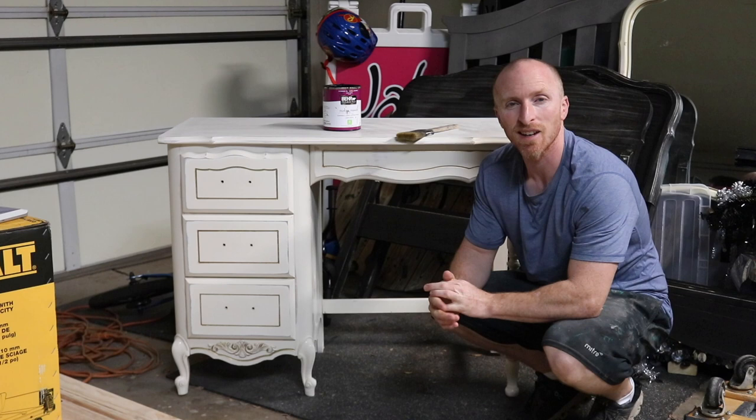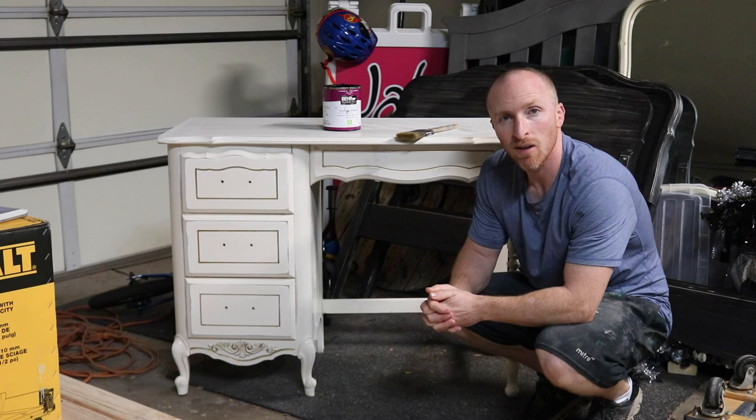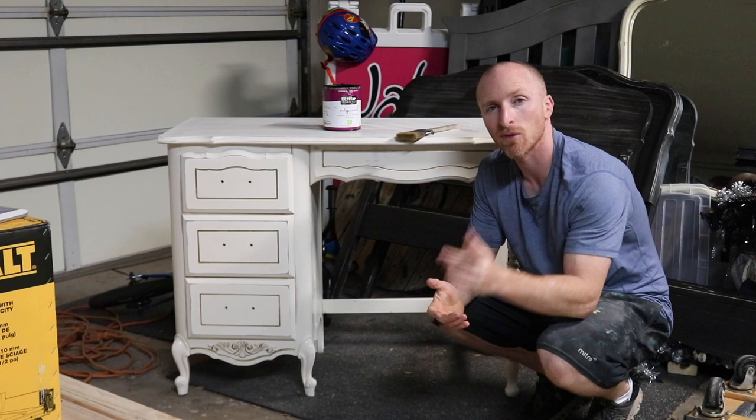So pull the drawers again. We'll paint those. Two coats for everything. And then from there, we'll let it dry, and then we'll start scuffing it. And that might be a step that you might want to skip. So let's get started by painting.